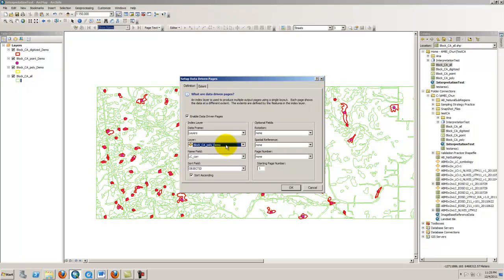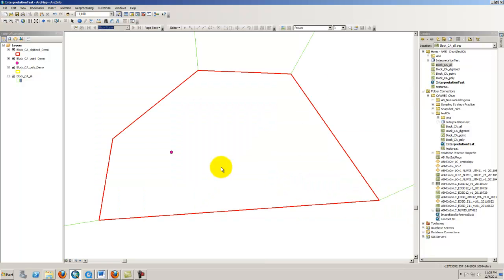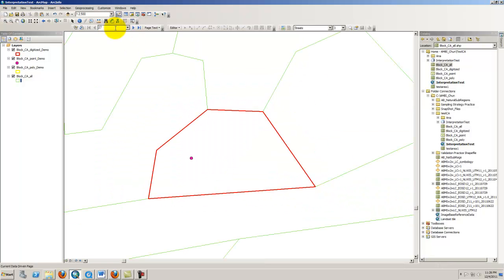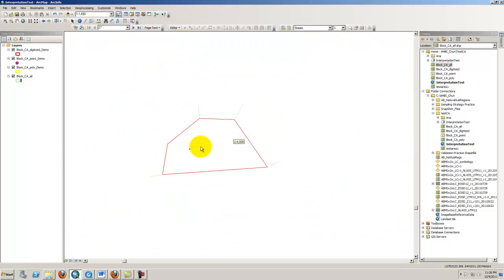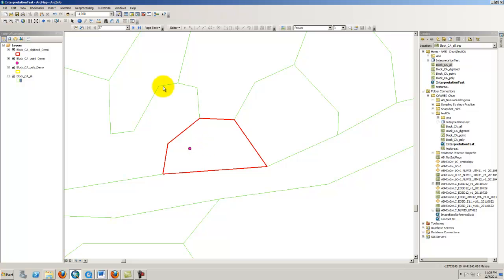So poly, and field name, object ID, sorted field, object ID, click OK. So there you go. This is number 27 polygons. Data-driven pages will browse through and zoom in to each polygon in the attribute table.